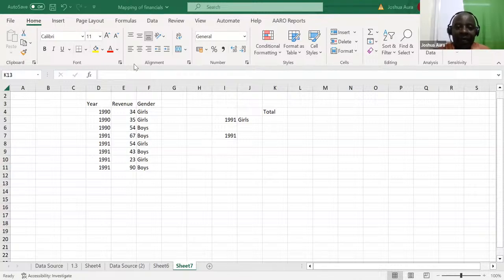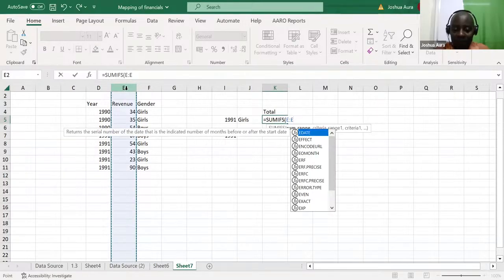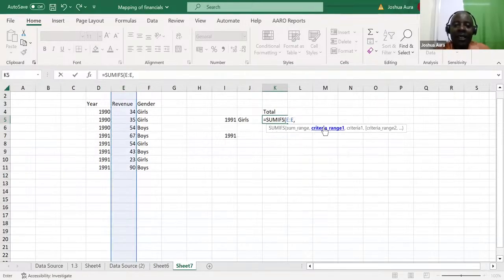They are getting 77. Let me see how they got this 77. So they came here and said equals, and picked SUMIFS. The sum range is the total revenue. Then comma. Next is the criteria range. The first criteria is the year 91.